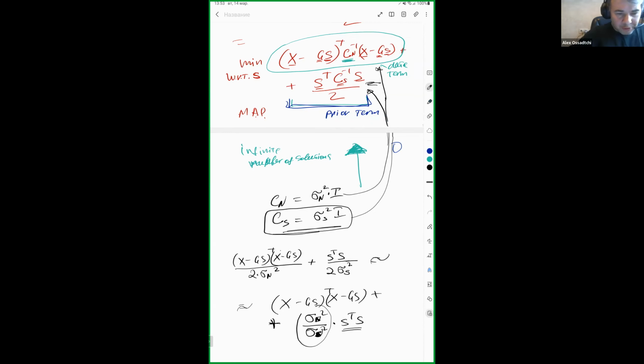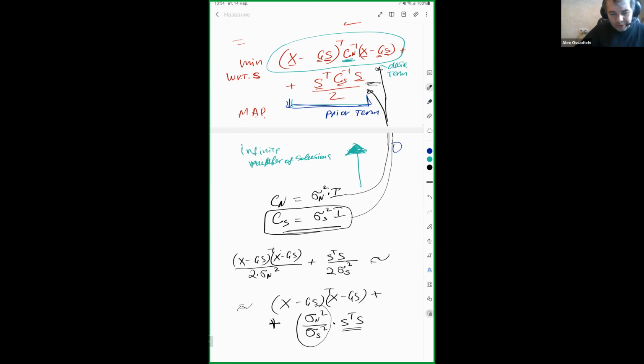So basically, sigma noise squared divided by sigma S squared. It tells you that if the noise is large, then trust the prior; your S is mainly determined by the prior. If the noise is small, then trust the data and pay less attention to the prior. Because sigma noise squared is the variance of your noise, and sigma S squared is the variance of your signal, assuming it doesn't change. You don't know it, but it's fixed.